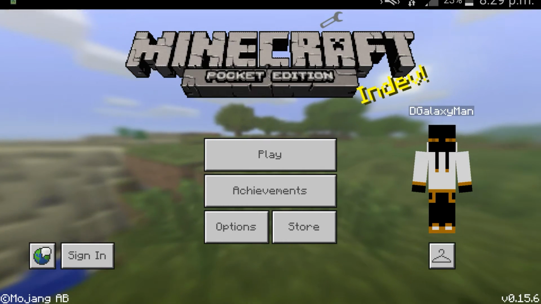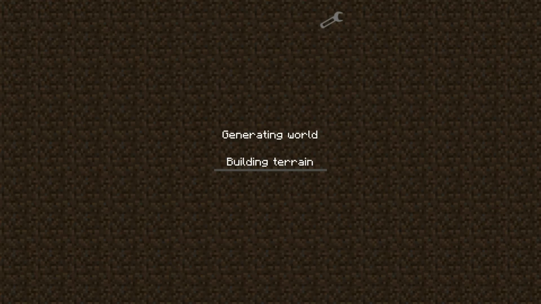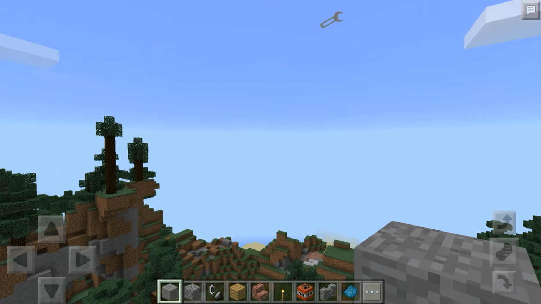And today, guys, I will answer the question from Mr. Gamer HQ. Yes, you can see the name on the screen. It says, "Wow, how you make it, and what recorder you use?" Yes, I will answer that question.